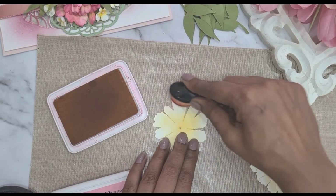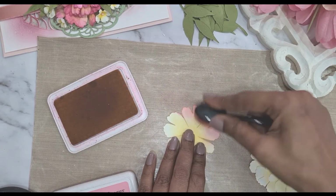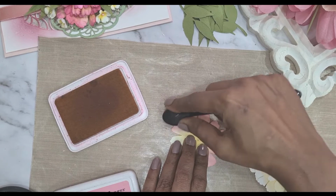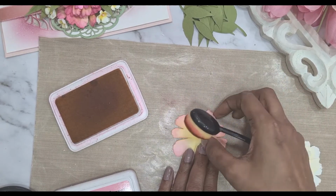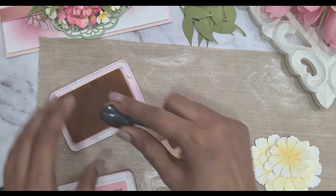Next, with the help of pink peony archival ink, I am going to add the pink tone or shade on the top. I'm starting from the top and then just blending my brush right inside. This way, even the top of the edge of the petal gets colored, which gives a very nice color to the flower. So one important tip is that you start from the top towards down. See how the petals are colored in a very nice shaded way.